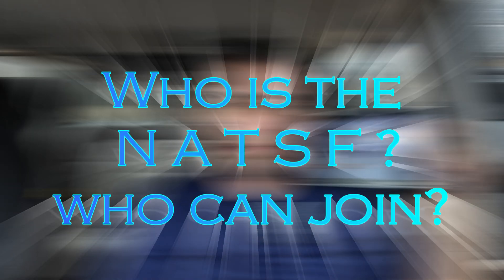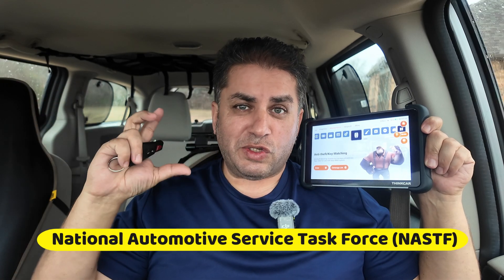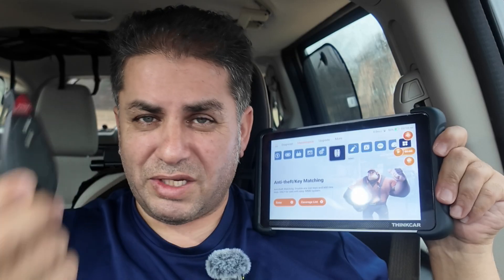Let's talk about what this new task force is. The name of the sheriff is going to be the NASTF. They gave it some official sounding name — it is not a government agency. It's basically a middleman between the OEMs and the aftermarket companies. It's a non-for-profit, but they want the money. And their whole goal is to reduce the amount of vehicle thefts. However, their goal interferes with us actually having the right to just service and make a key for our vehicles as a backup. A lot of times I buy a pre-owned vehicle and it only comes with one key, and I'm not going to pay a technician $350 for a $6 key. It's just something I'm not going to do.